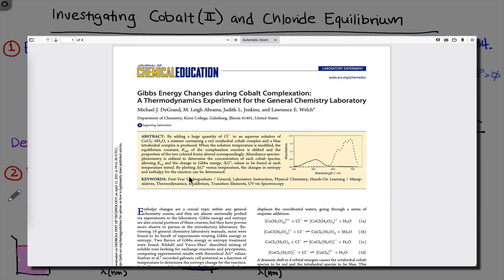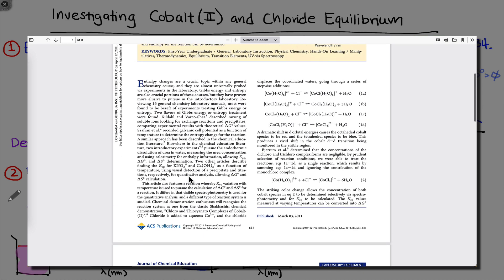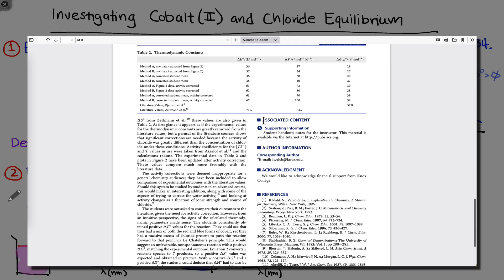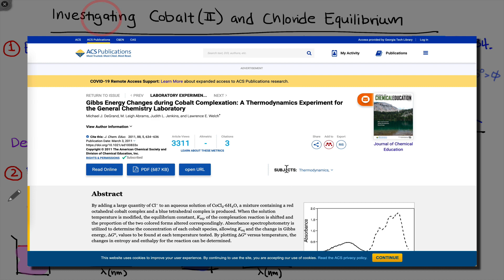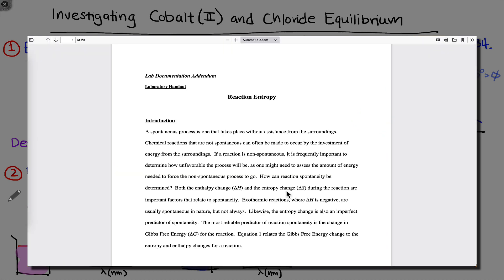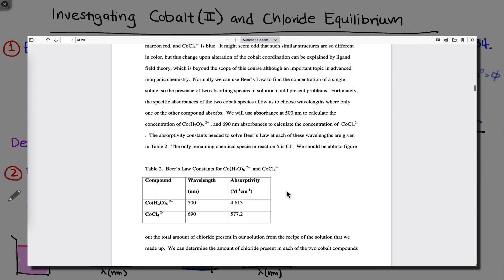To actually reproduce the work, we need more detailed information about what they actually did. That typically does not show up in these documents. That's typically listed in what's called supporting information. And supporting information is usually included at the end of the paper. To access it for this article, once you have permissions to view the article, you'll see supporting information in the HTML version of the article right at the top here. So if we click supporting information, this includes in this particular article resources for instructors, resources for students, sample data, and a procedure.